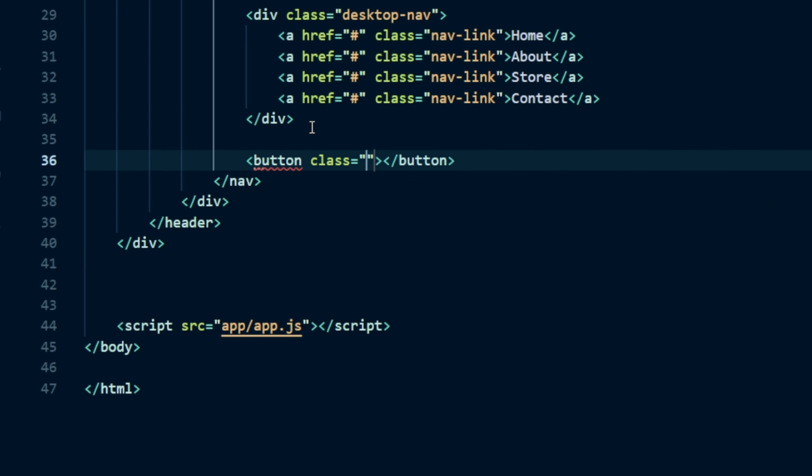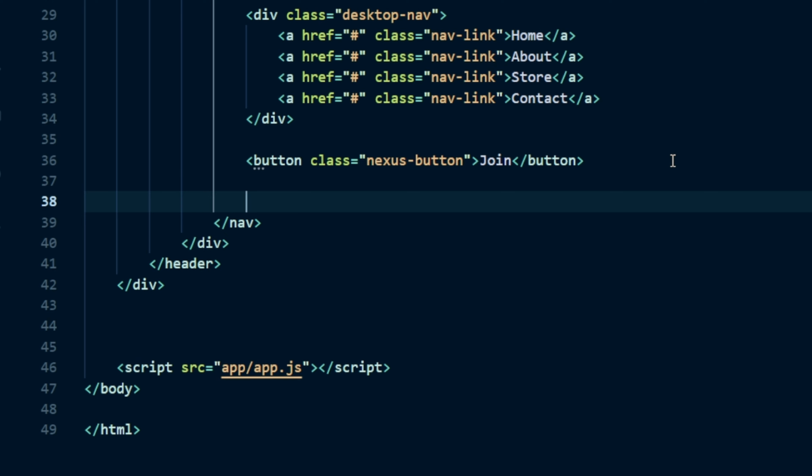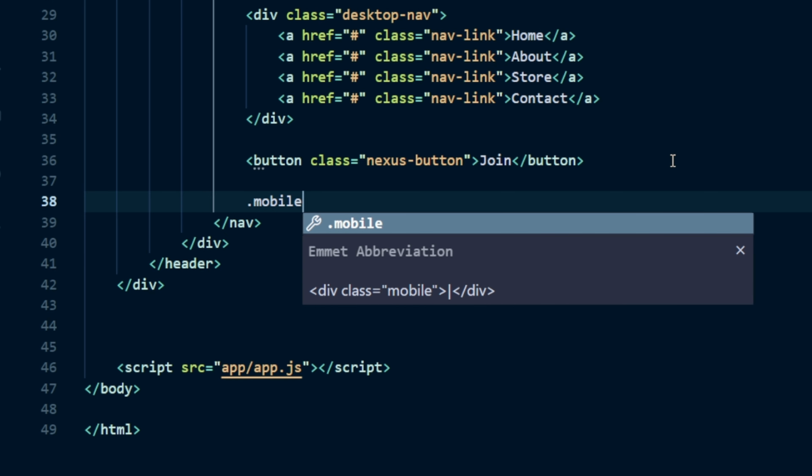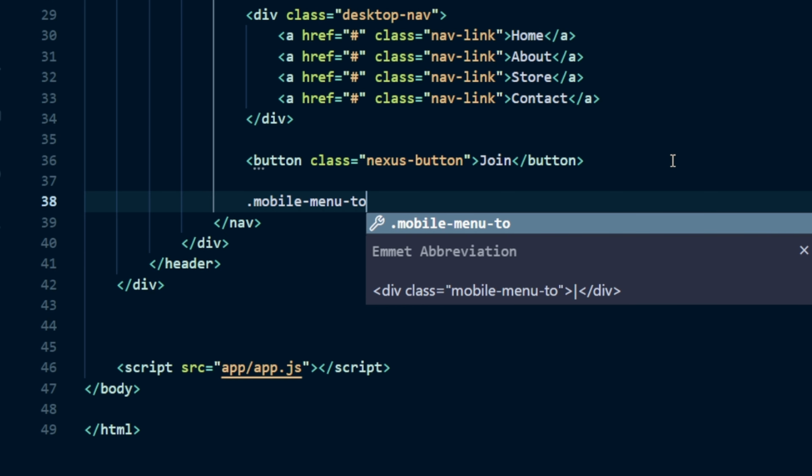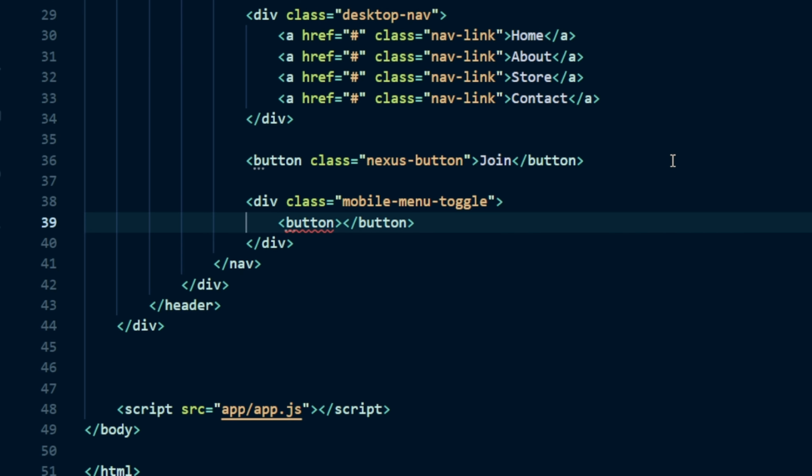There's also a Join button for smaller screens or mobile devices. I've added a hamburger menu toggle using an SVG icon.